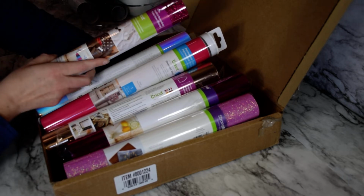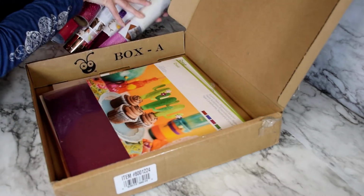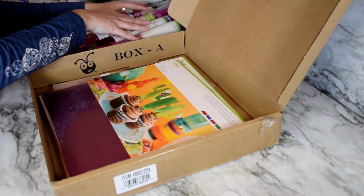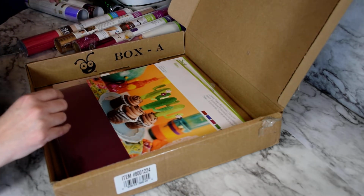And also this really pretty glitter one. So lots of pretty pink colors in here. Oops, making a mess. Okay, so the next thing in here is the sparkle paper.